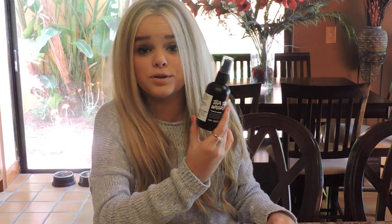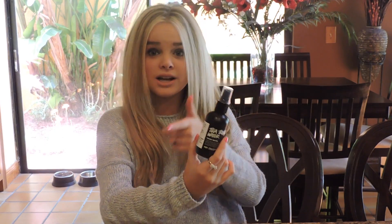Next I have the Tea Tree Water, which is a toner. After you take off your makeup and wash your face, you spray this on a cotton round or cotton ball and rub it all over your face. It removes excess dirt and makeup you missed while washing. It contains grapefruit, which has a lot of vitamins and makes your skin bright and clean. It's also alcohol-free, and I totally recommend it — shout out to Daylan Lush in Daylan Mall in Miami, Florida.